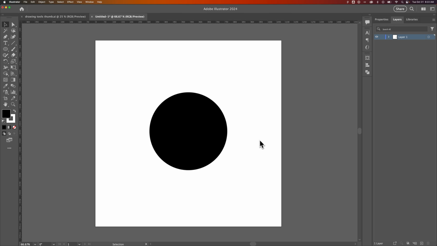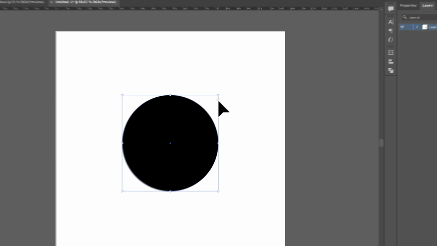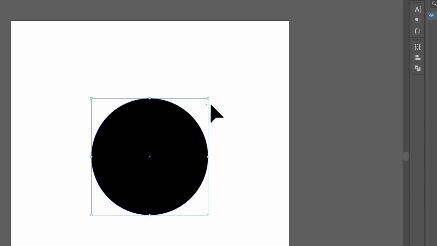a little bit, and you feel like it got a little messy and you accidentally put some points out here that you can't see. So sometimes you can just click and drag and maybe find any extra points. Like for instance, right here, if you look, there's actually an anchor point out here. We would never be able to see it because there's nothing indicating that. There's no stroke, no fill, it's a single point.